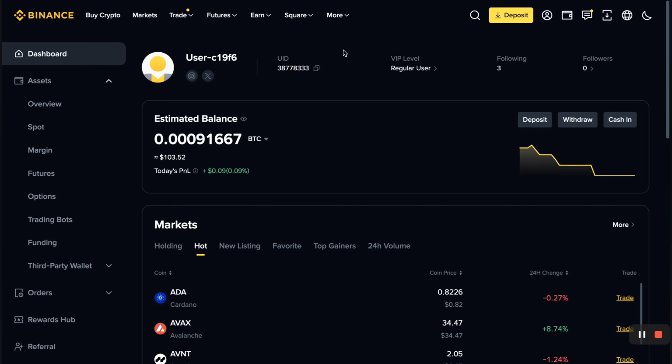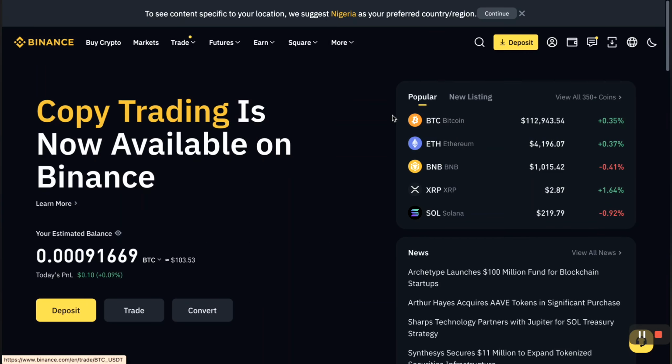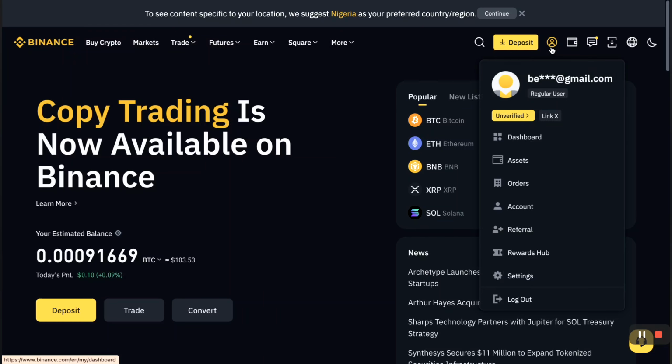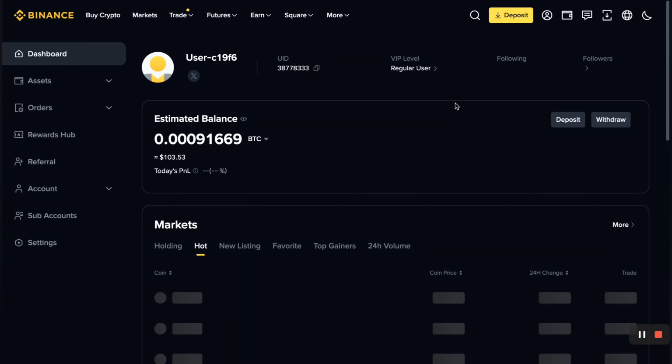All right, maybe your account can be like this. How can you get to this area? Let me show you. When you first log in on your web browser, it can be like this. How can you come to this particular area? Just come to this area. Can you see? It will now bring you to your main dashboard.